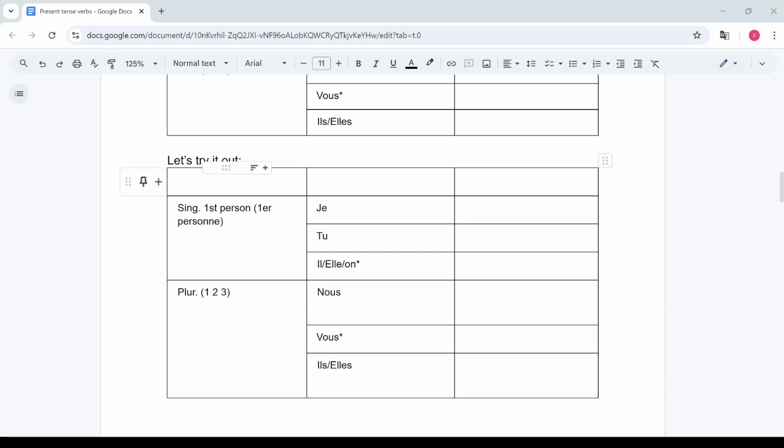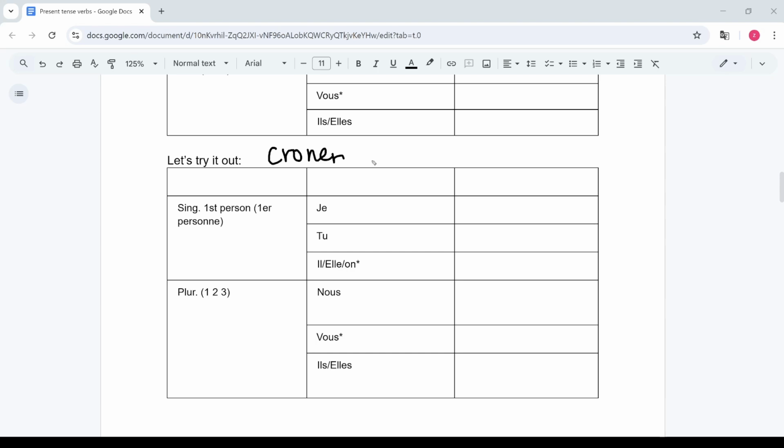To show you that it works for anything, we're actually going to make up a random verb. And let's see if you know how to conjugate it. So let's say, for example, that I tell you that there is a French verb called crôner. Doesn't exist, but let's say it does. Okay, so what's our first step?